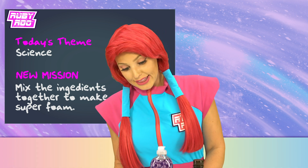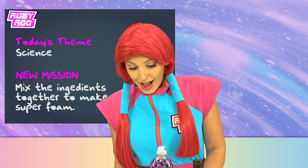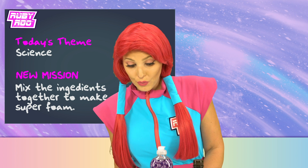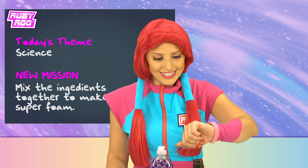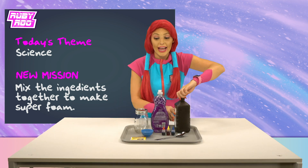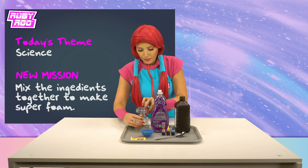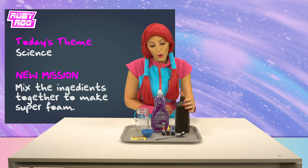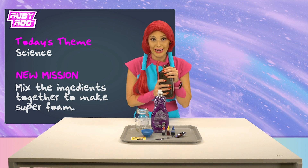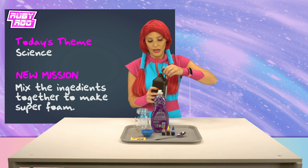Okay, let's start with the hydrogen peroxide. Hydrogen peroxide — that's what I said, Rubik. Let's fill the jar half full with that liquid. And remember, if you have 30% or more of the hydrogen peroxide kind, make sure you get an adult to help you if you're trying this at home.